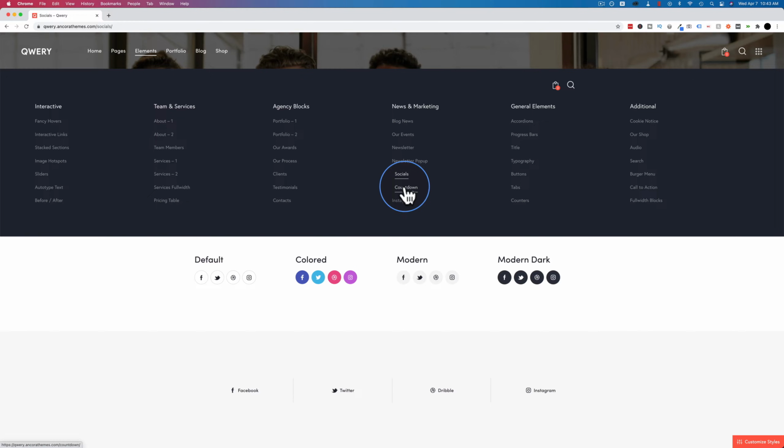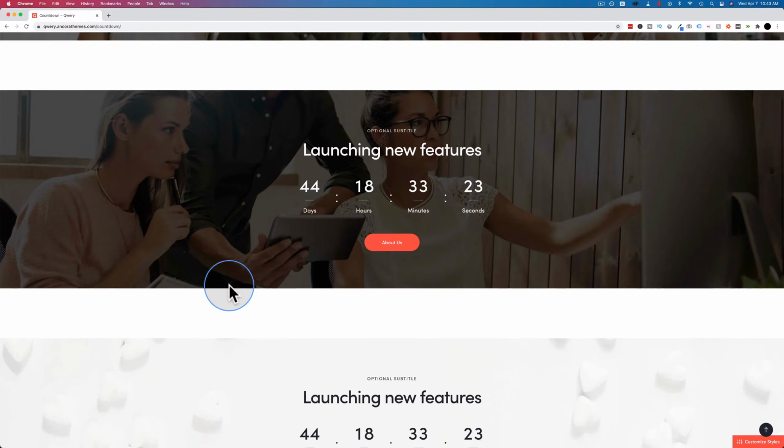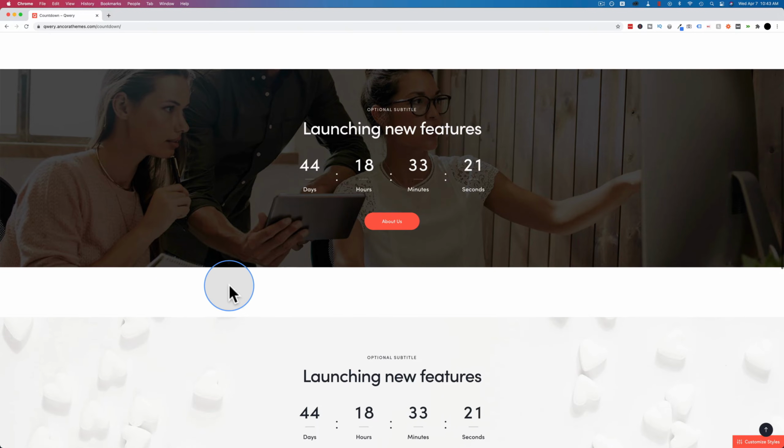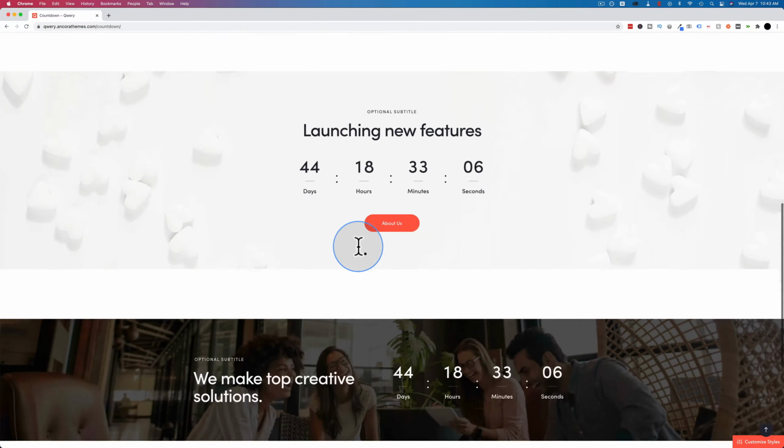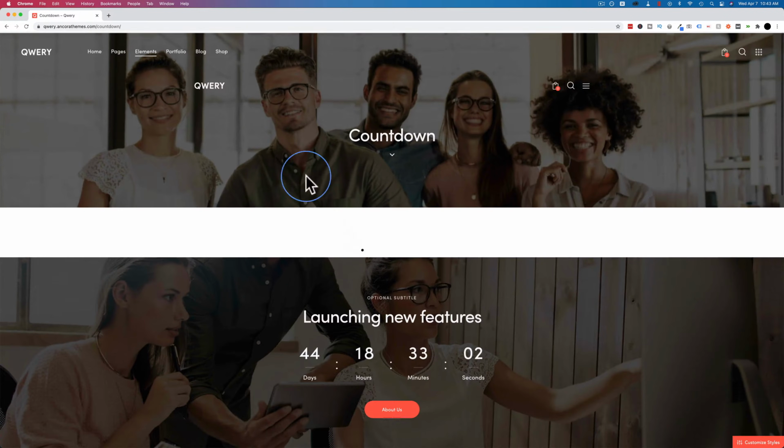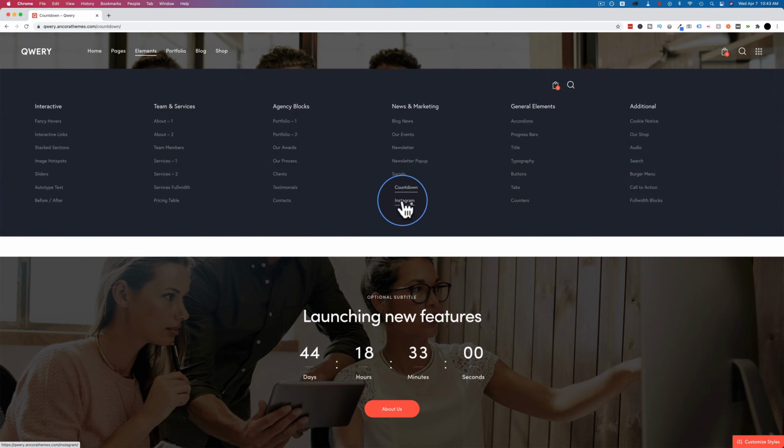And then we have countdown timers. If you want to use those, this theme has them built right in, and they look quite nice once they're customized. When you add a content timer block to a page, it's not perfect like this right away, but you can customize it to this point. Add a background image, change the font, change the sizes, change the button colors. And countdown timers can be very effective.